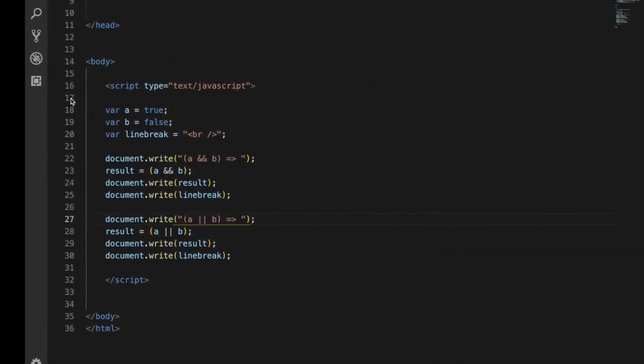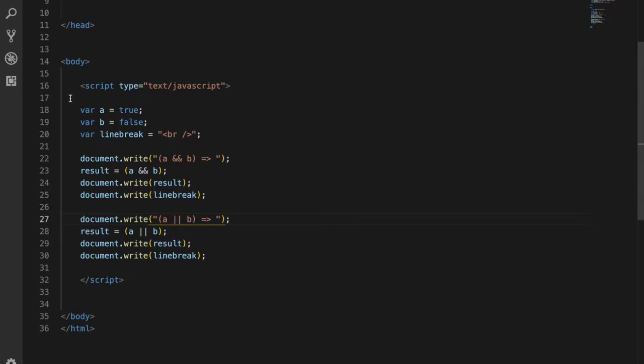Let's check it out. A or B is equal to true, because A is true and B is true.